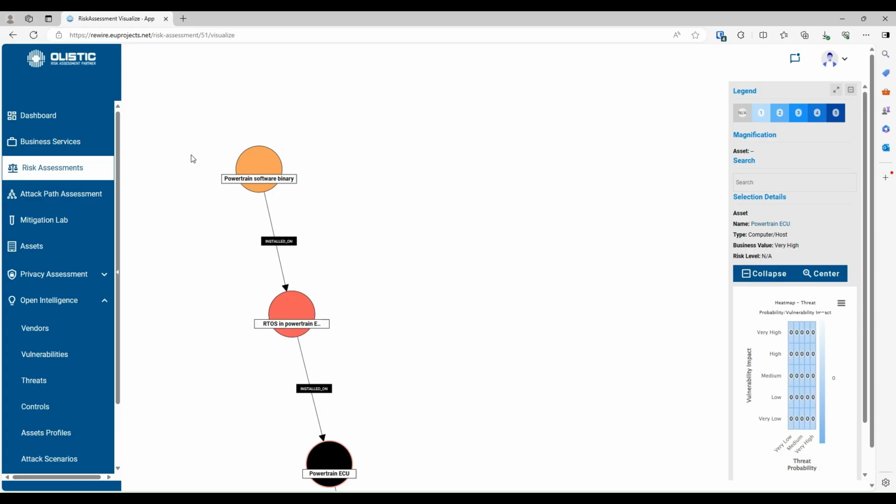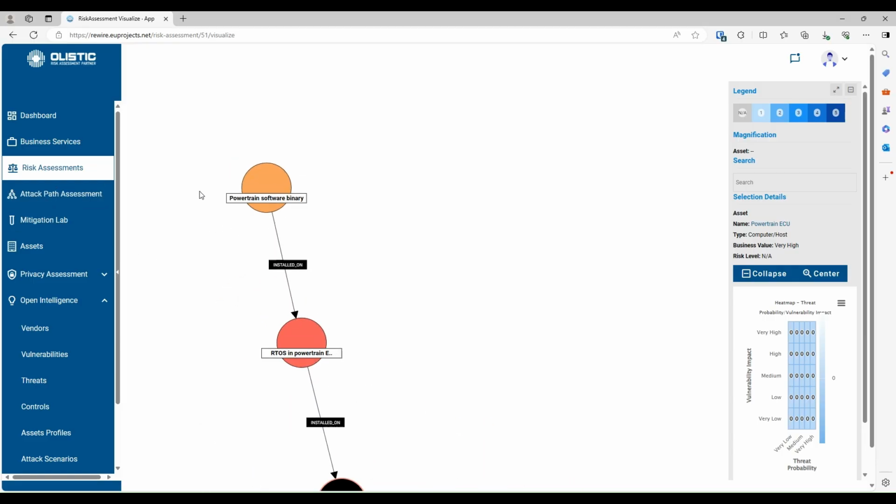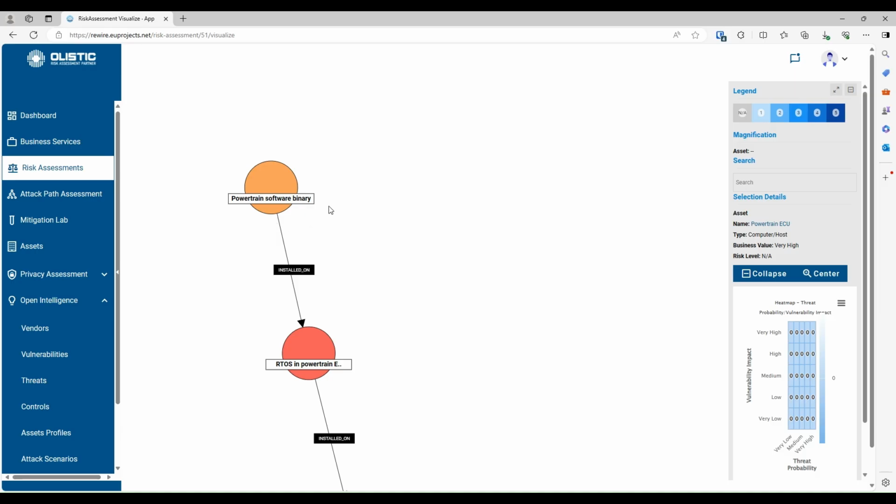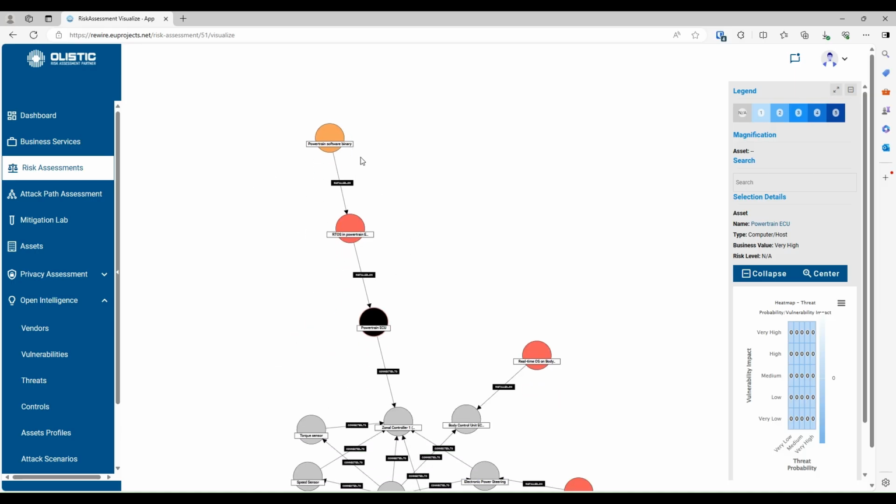A crucial note that can be made here is that this CVSS-based methodology focuses on identifying the individual risk level for each asset separately. However, it is essential to identify the possible cascading attacks that could take place in our topology in order to better prioritize which vulnerabilities need to be addressed first as a high priority. To that extent, we plan to fully support the attack path assessment methodology in order to identify all these possible attack paths, starting from a specific asset and spanning across one or more neighboring assets within the topology.